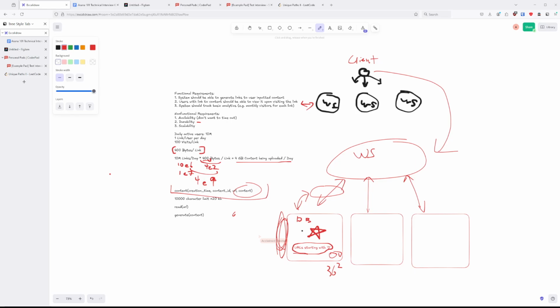So for example, how durable do you want to be? Oh, I want 10 nines durability. Okay, 10 nines durability. What does that mean? That means a 1 in 10 billion failure rate. So that means you have to figure out, okay, we tolerate a 1 in 10 billion failure rate.